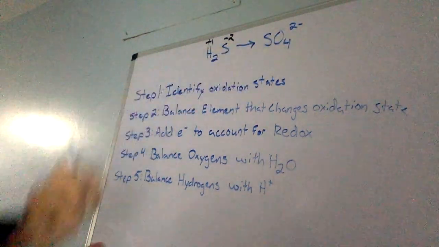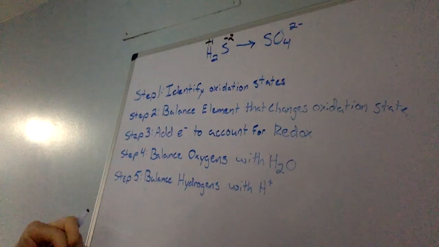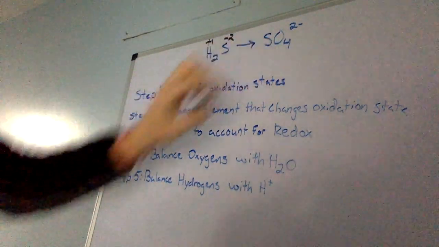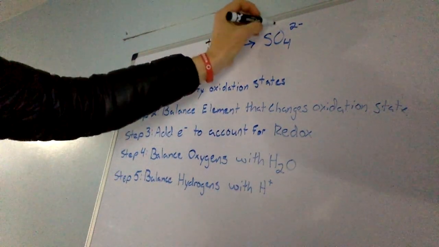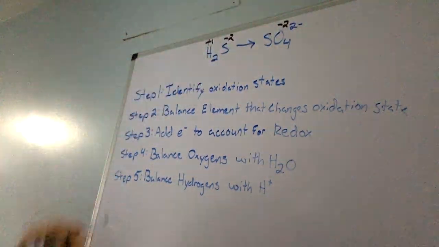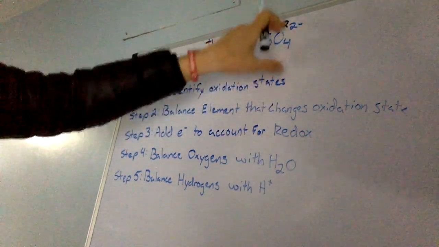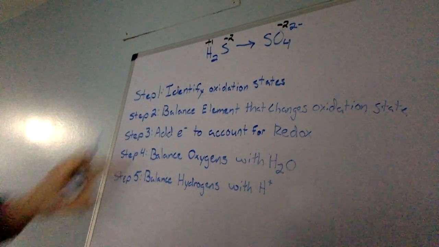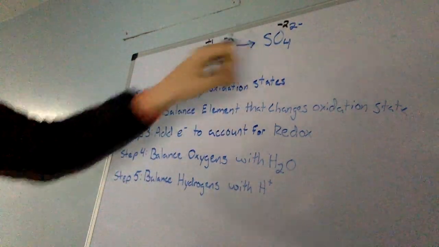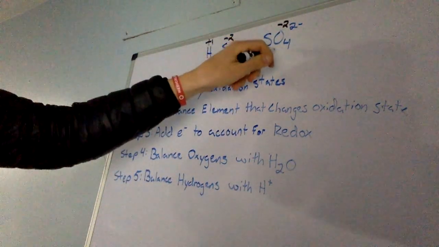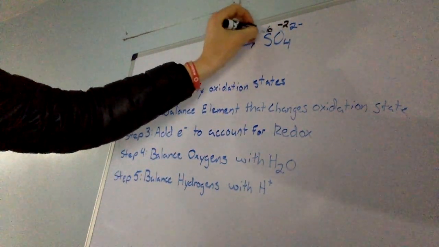Now let's come over onto the right-hand side. We know that overall the molecule has a 2- charge, and we see that oxygen here is attached. Oxygen normally is going to be a -2 charge, so we're going to give it a -2 there. We have 4 of them, so that means that oxygen in this would be -8. But our molecule overall is a 2- charge. So to get from -8 up to -2, sulfur has to be a +6.